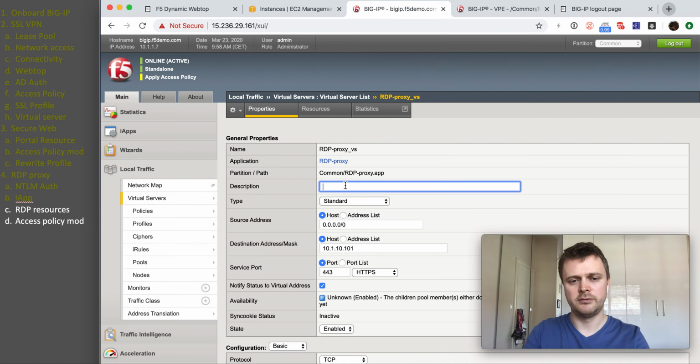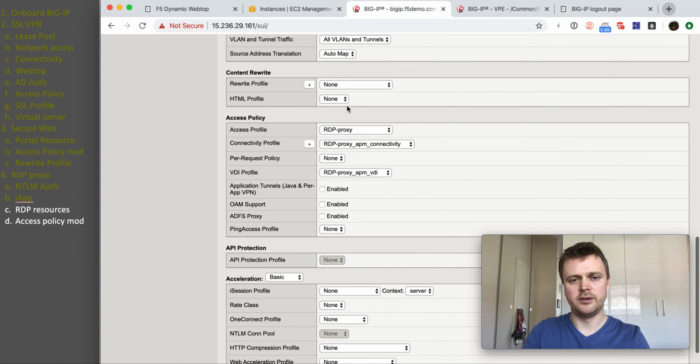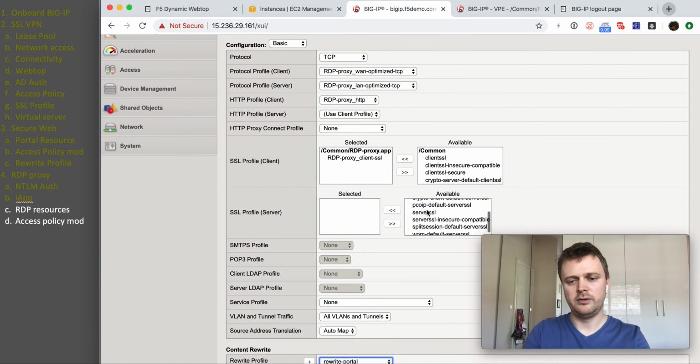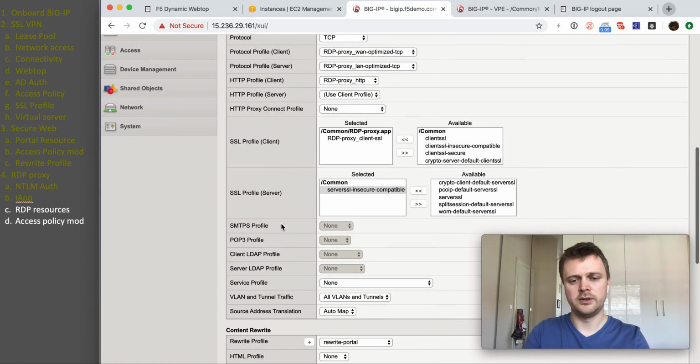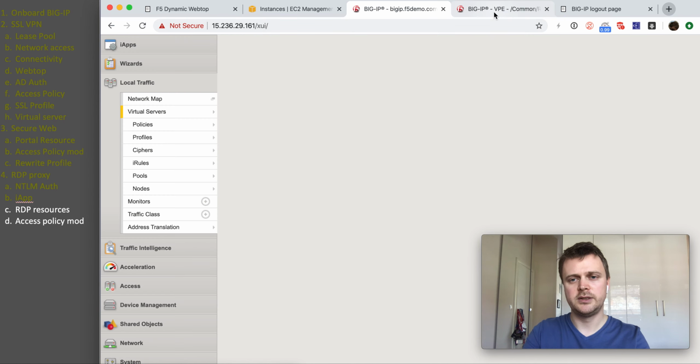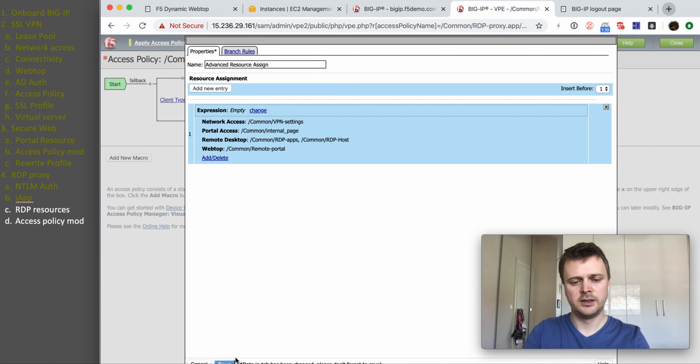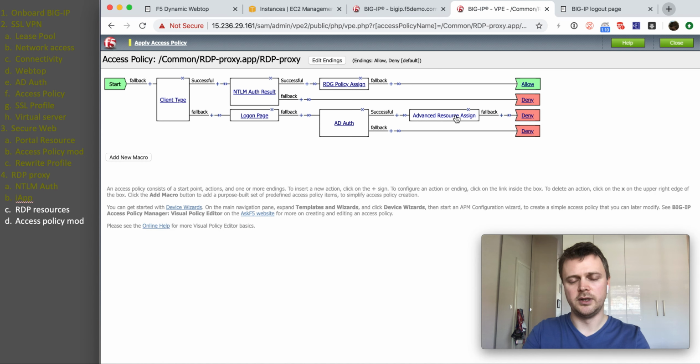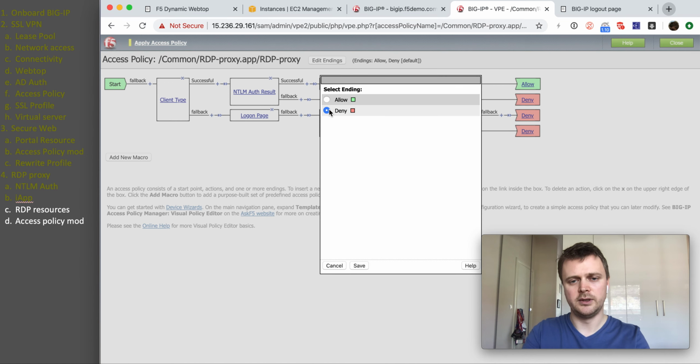We need our virtual server to add a rewrite profile for the portal access and SSL on the server side for the remote desktop services server. We need to update this. Done. We need to save this. Now check the ending. It should finish with allow.